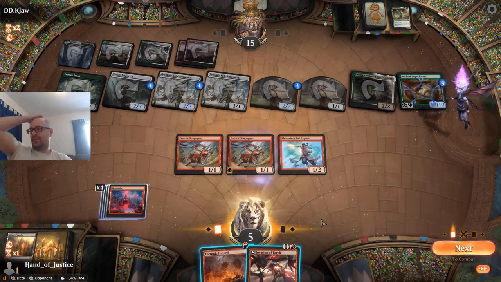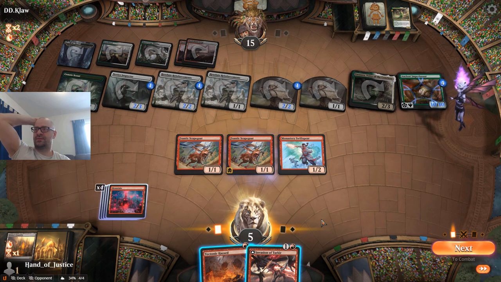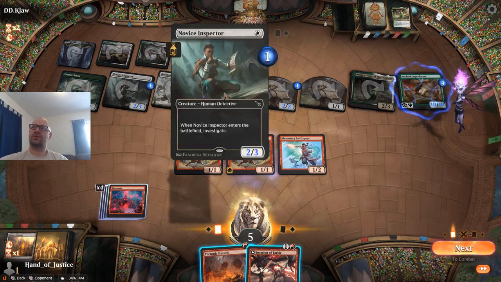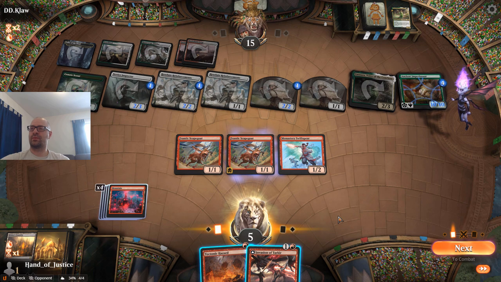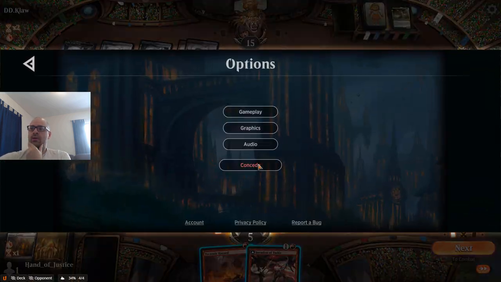Yeah, that's going to be a problem. 10-10 trample. Oof. Yeah, so I think if we'd killed some of these 1-1s, this wouldn't be as large. We'd probably still be dead, but... Okay.